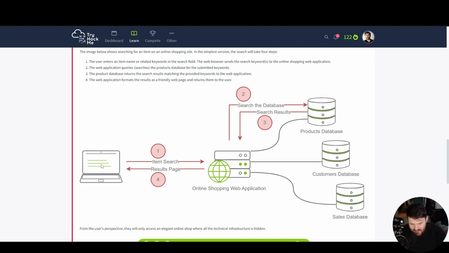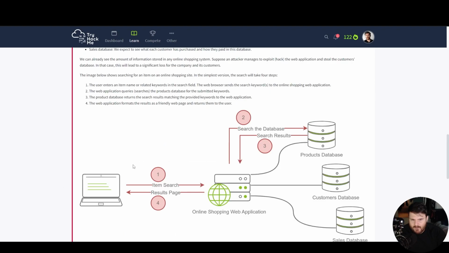We find the item, we send the query to the online shopping web application. The online shopping web application accesses 3 databases. The results from the database server will return to the web application and the web application will return the results to us.